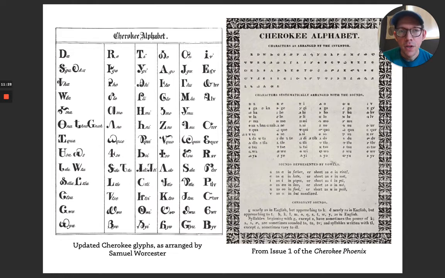So if you look on the left, you see up at the top, we've got the vowels in that first row. It's A, E, I, O, U. And then down below that, in each line, you add a consonant to the beginning of those vowels. So right below it, you've got ga, ka, ge, gi, go, gu, ga. Sorry, I said that a little bit messed up. And then, ha, he, hi, ho, hu, ha, la, le, li, lo, lu, la, and so on. So anyway, that's how the syllabary works, basically.